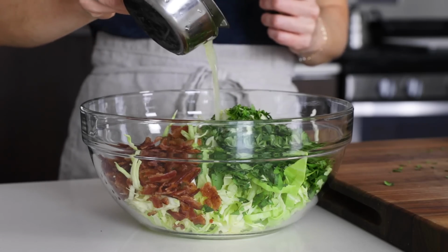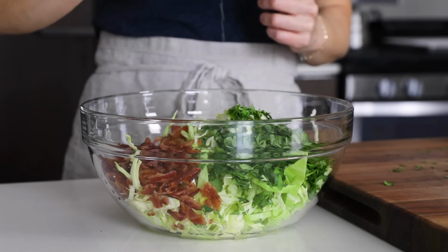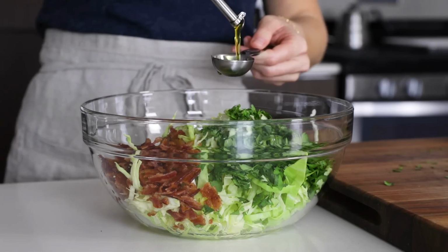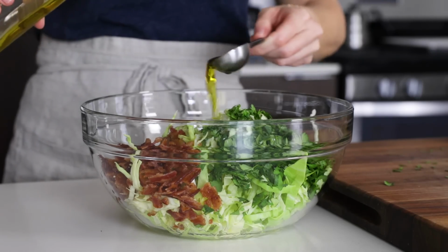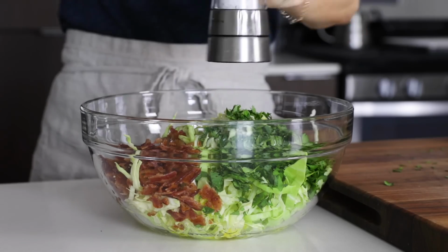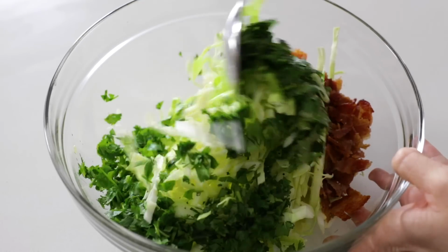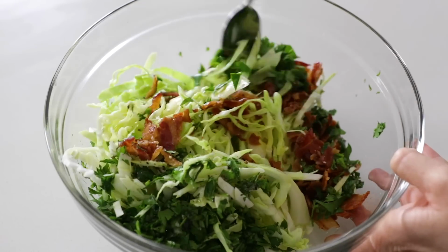The dressing for this slaw is really easy. It's just 3 tablespoons of lime juice and 2 tablespoons of olive oil, along with about 1/2 teaspoon each of salt and pepper. Once that's all in the bowl, give it a stir, and that is your super simple but amazingly delicious cilantro lime bacon slaw.